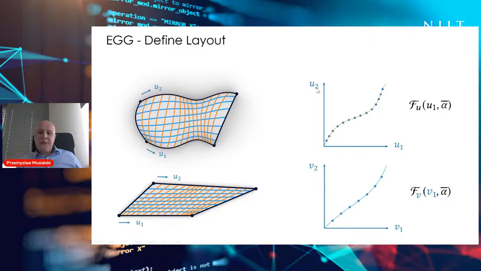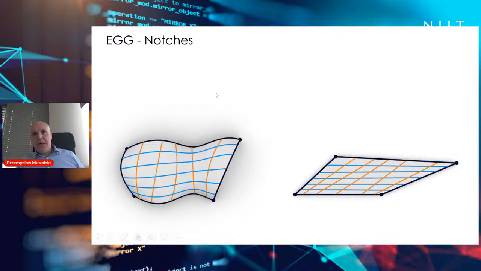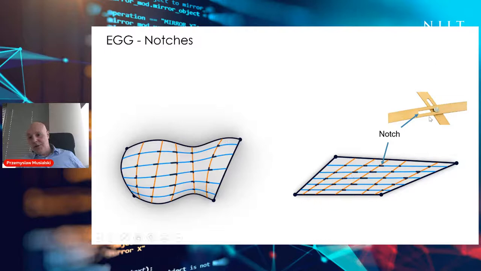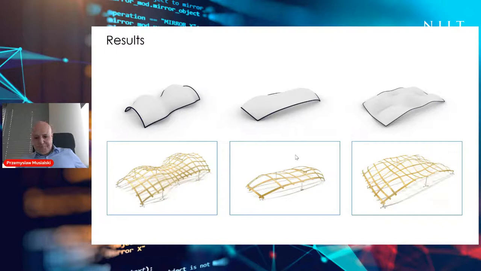There's one price we pay. It has been proven by mathematicians that we cannot have the same positions of those intersections in 2D and 3D. It's possible for a very limited class of surfaces. We want more general surfaces. In order to do so, we need to introduce notches, sliding points. From our setup, we can compute these small sliding points. In 2D, those connections are on one side of the notches. During deployment, they slide across to the other side to have the best approximation of the surface. We created pretty sophisticated surfaces with varying curvature, with positive or negative Gaussian curvature. We fabricated them all as experiments.